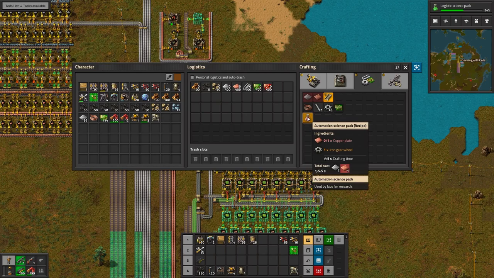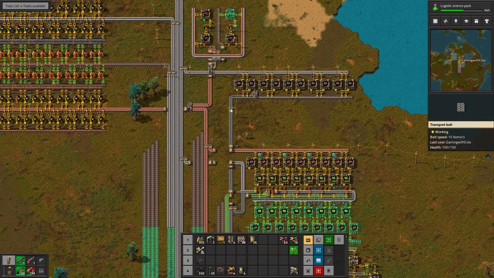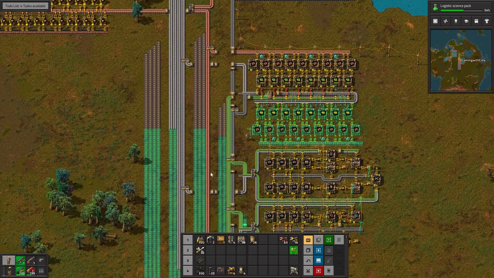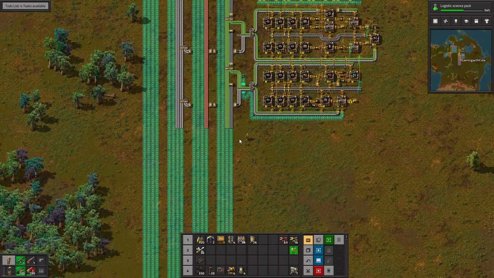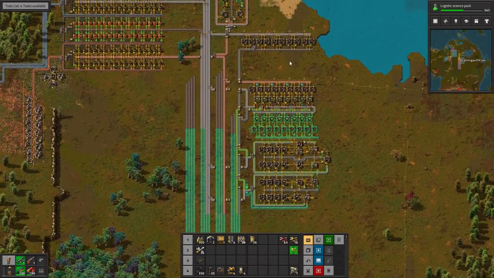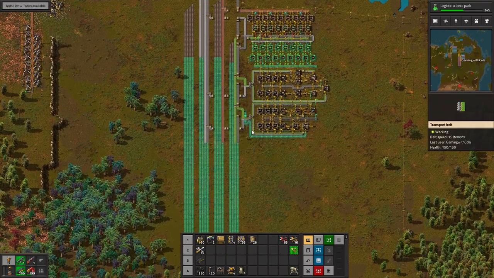Red science needs copper plates and iron gears, right? So we've made copper gears here, and then they come down and they go onto this bus. Then we've got iron plates here as well. So what we can do is we could just make another little part of the factory here, or we could make it here. What's going to be the best? Probably science.